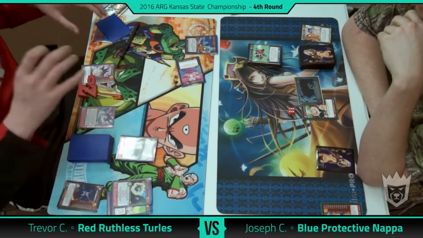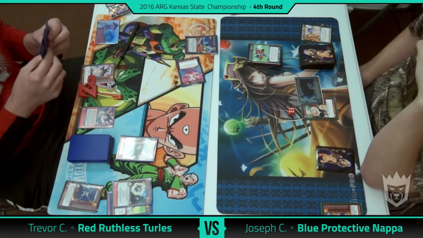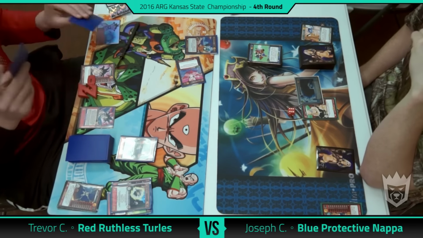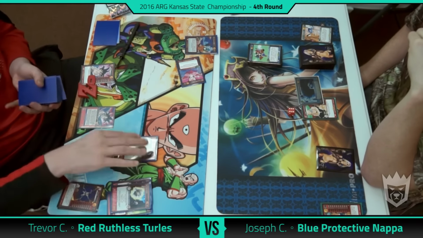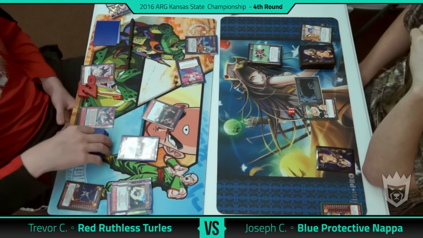Sword stab, place it on top. Yep. One, two, three. Mastery. Show the starter card. Place at the bottom, right at the top. Four, five, six, seven, eight, nine.